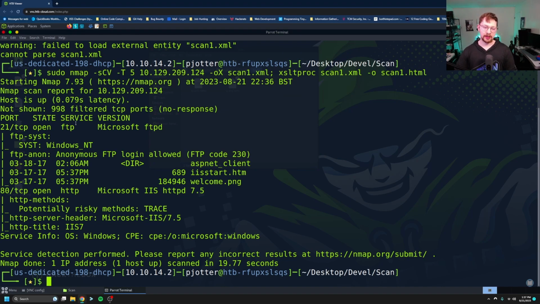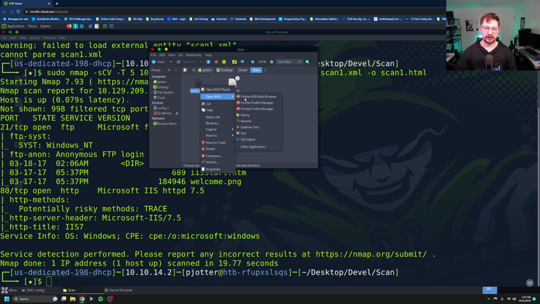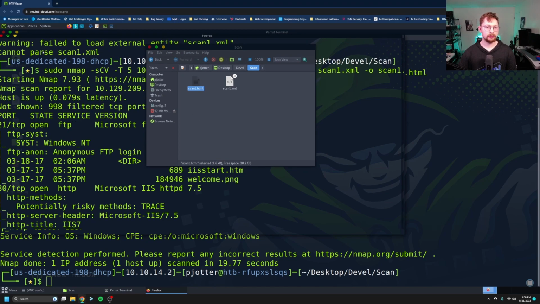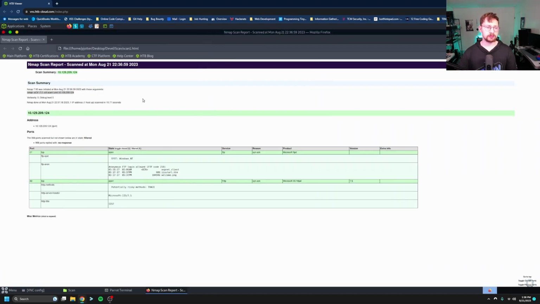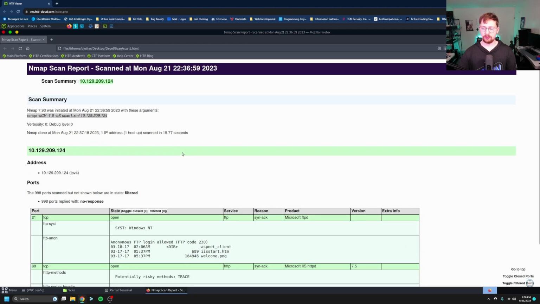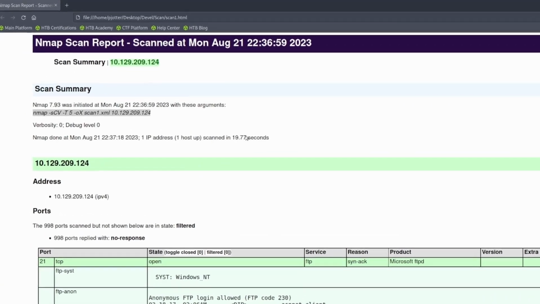There's not much going on with this machine, so it's pretty easy for us to take a look at what's here. But let's open up the HTML version just so you guys can see what it looks like. Hopefully that's readable for you.